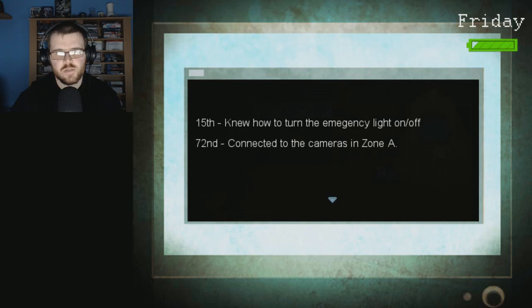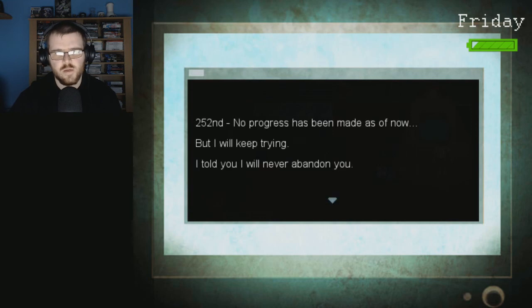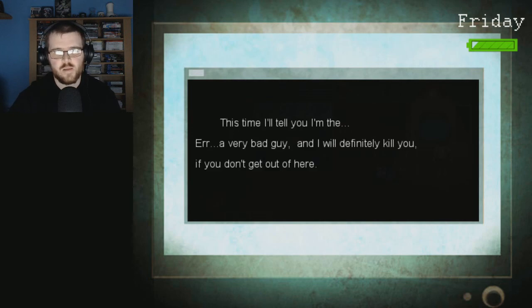15th knew how to turn the emergency light on and off. 72nd connected to the cameras in Zone A. 117th unlocked the remote door control function. 251st gained access to every camera signal. 252nd, no progress to be made as of now, but I'll keep trying. I told you I would never abandon you.